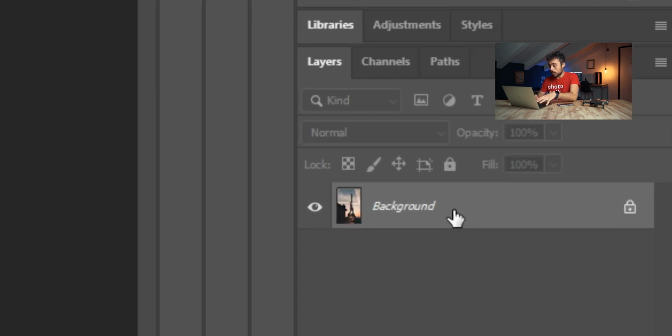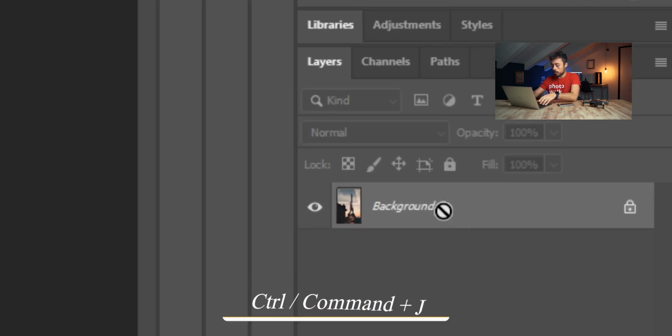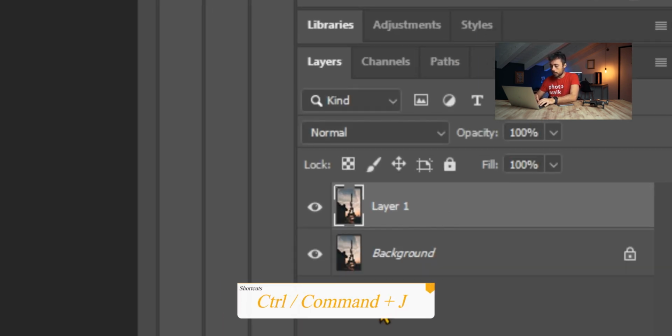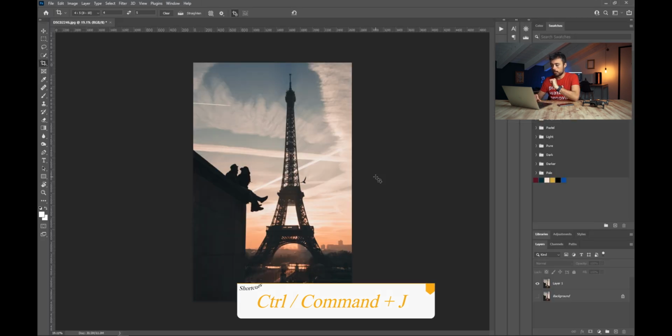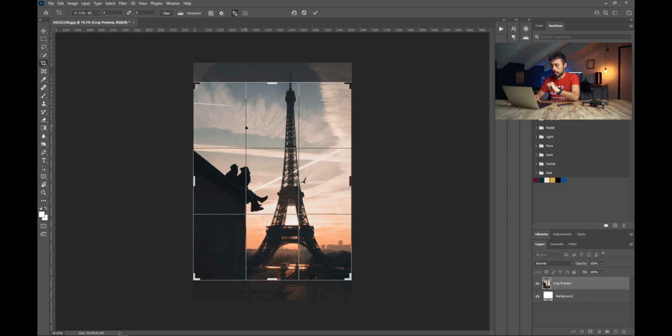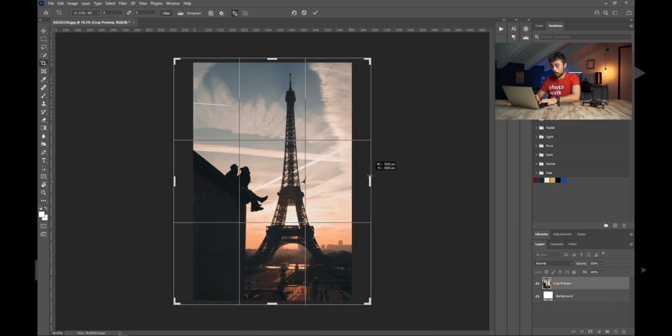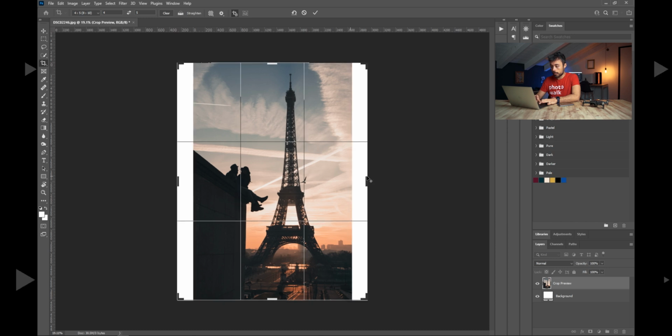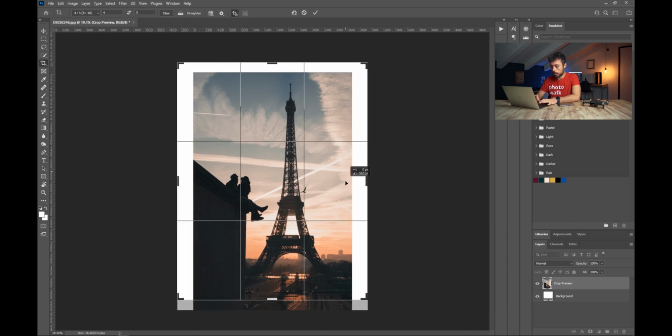Okay, so now for technique number two, we're gonna use the same picture, but we're not gonna trust Photoshop to fill in the blanks. So let's begin by choosing our layer down here and replicating it using Ctrl J or Command J. I'm gonna hide the old one. Okay, so for this one, we're gonna do the same. We're gonna use the crop tool. We're gonna select it here in the middle. And then we're gonna grow this using Alt or Option on a Mac. And just about here, more or less, is okay.